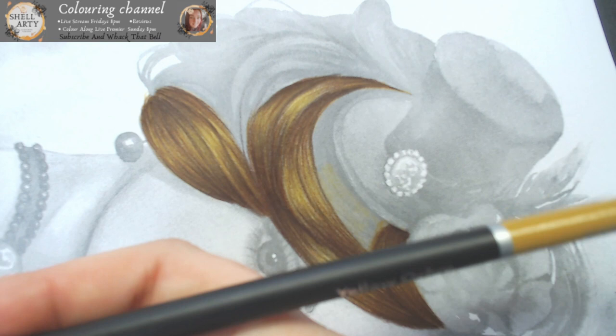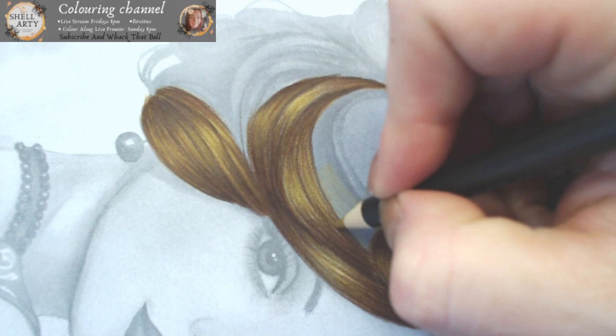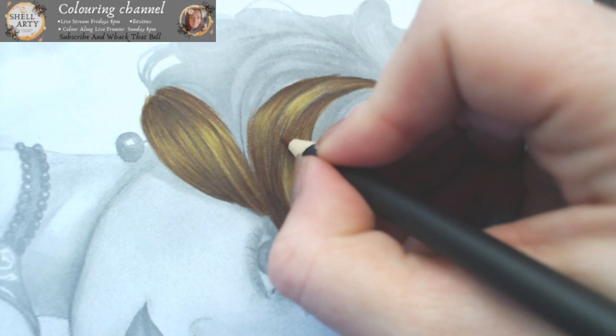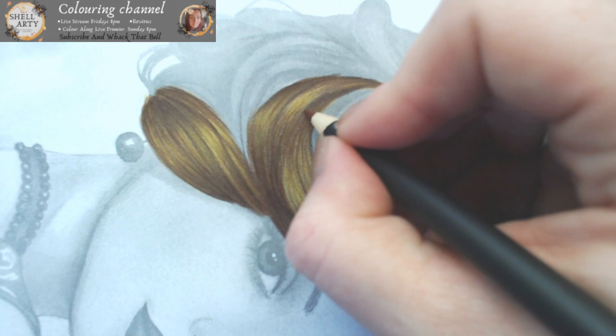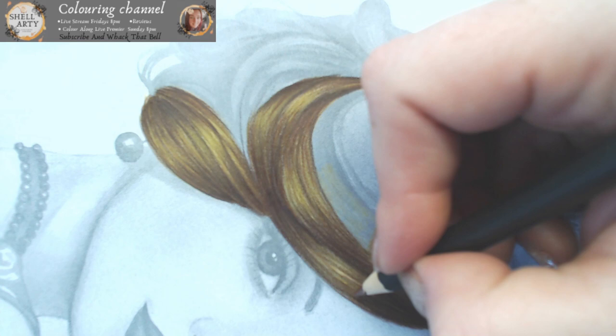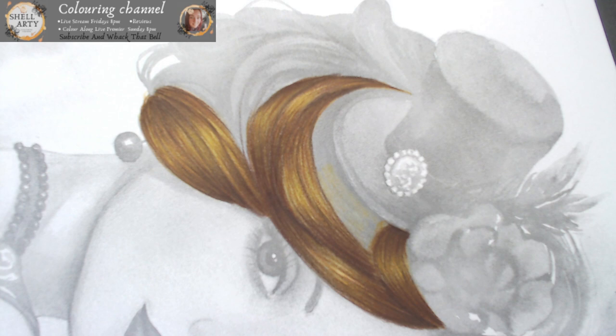This is yellow ochre. And then back with our sepia. I'm just going to add a bit of sepia into that highlight, just a tiny bit. And then same into here, just a very light layer. Just bringing this out here as well. And then we've got one last section here.